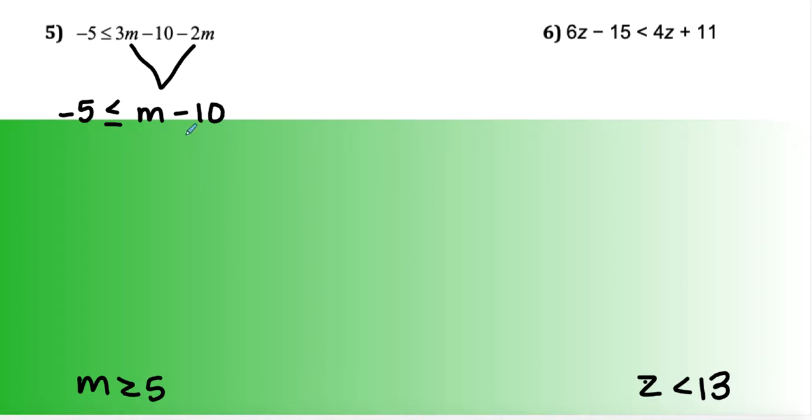Now what happens is a lot of kids are just going to add the 10, which is fine to do, except with inequalities we want to read from left to right, and we want to read with the variable. So one thing I always do when I'm looking at the inequality, I kind of pretend it's like an arrow. So you can see it's pointing to the 5. I need to flip this around so the m is on the left, but I need to verify that the inequality symbol is still pointing at the 5. You see what I mean by pointing at the 5? So m is greater than or equal to 5.